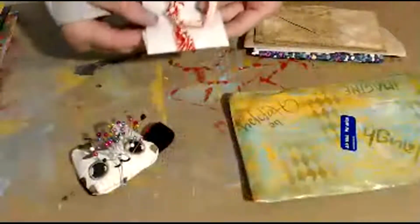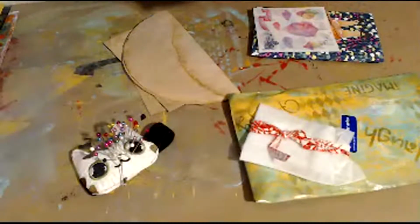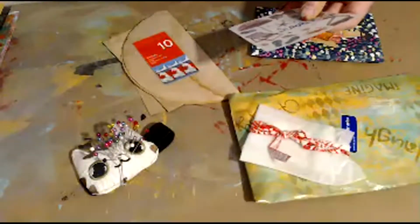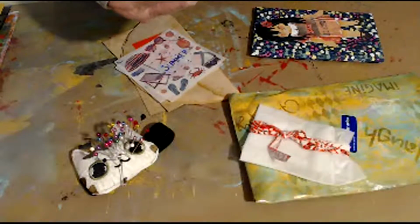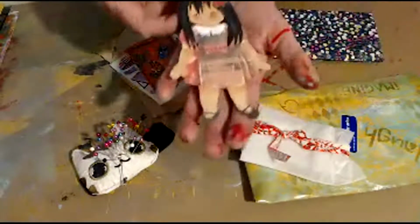I'm going to just share this stuff again because I can't remember what I've shared and what I haven't. But there's her pretty envelope. And then this little tissue had the kitty cat in it. And then she did some envelopes and some filters. And this is some Canadian stamps. I didn't realize there was stamps in there. That's cool. And these, I think, are rub-offs or rub-ons, whichever you want to call them. I seen this little pin cushion and remembered you saying that you needed one for your wrist. Hope this works. It does, Ruth. I've been using it.